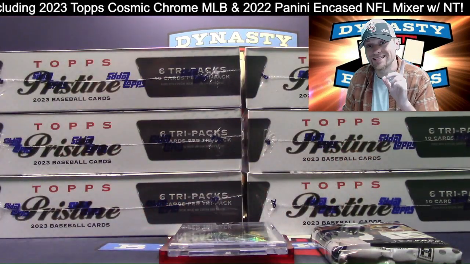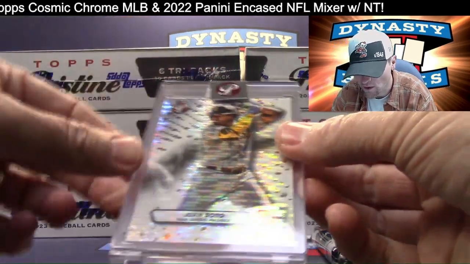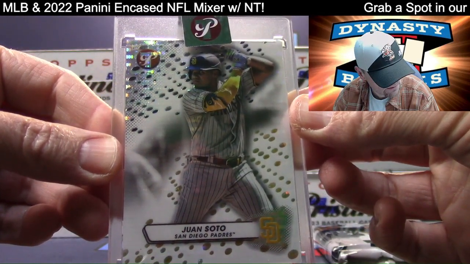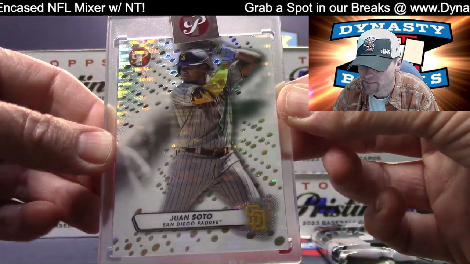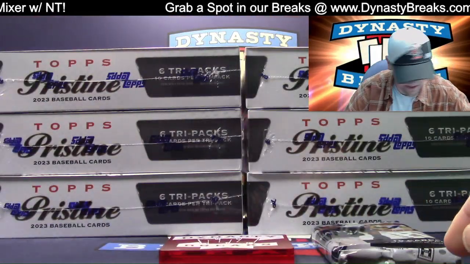Now the 7 Wonders insert. We've actually pulled an Ohtani. Those are 1 in like 60 something boxes. I think that's right. 1 in 53 boxes, I think is what it was. 300 something packs. Juan Soto for the Padres. Padres doing pretty well on the encased cards and such. There you go, San Diego.